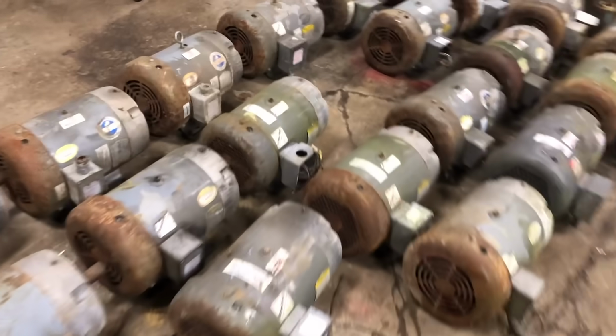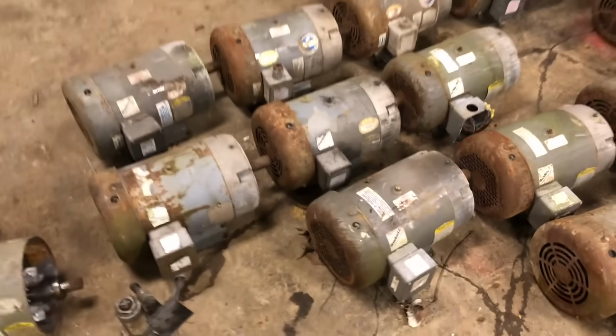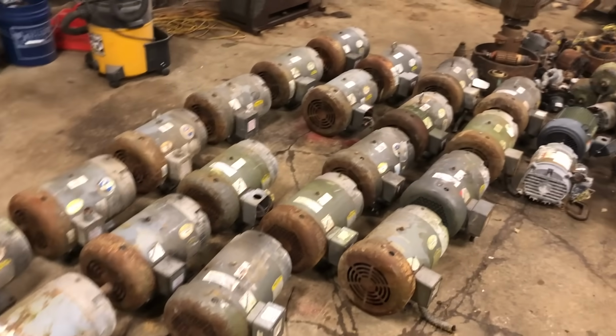In today's video I'm taking apart these 22 electric motors and salvaging the copper windings inside of them. These were all pretty much burnt out according to the guy that I got them off of for a really good price. And I had a really good time doing this.